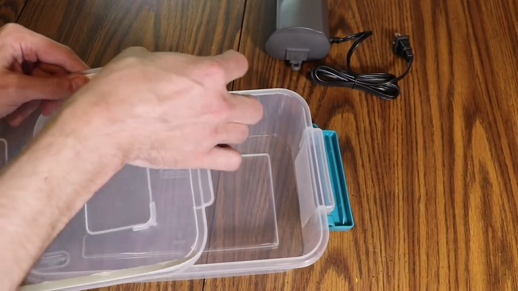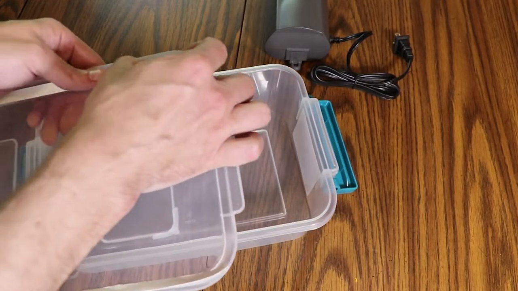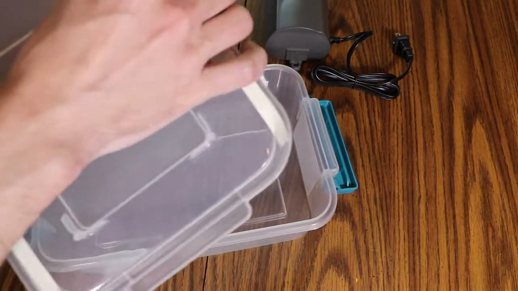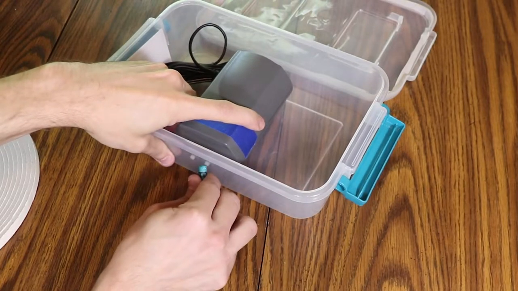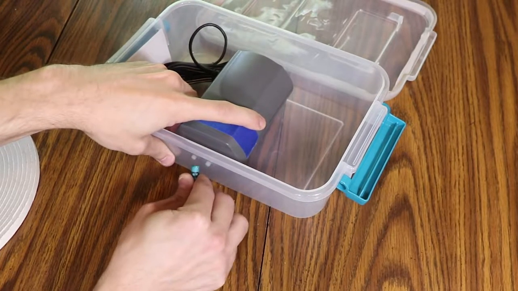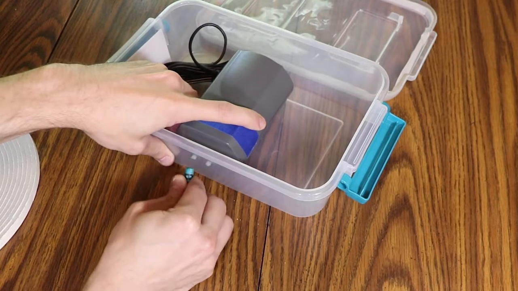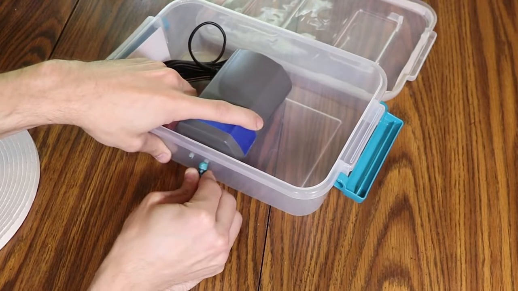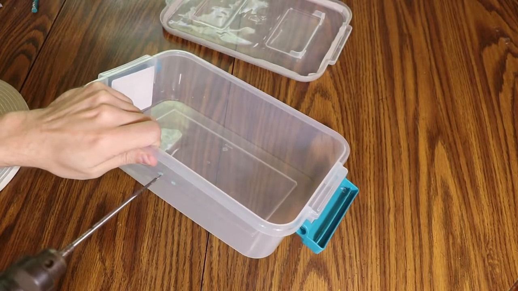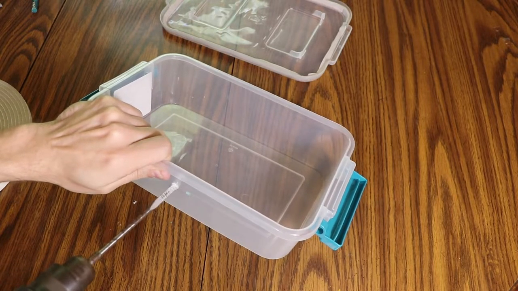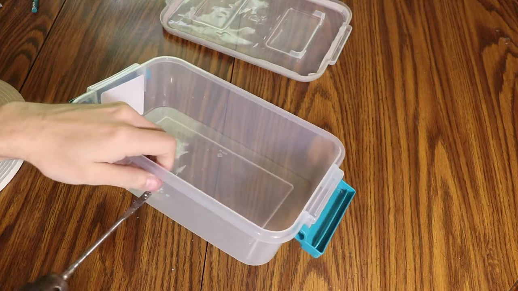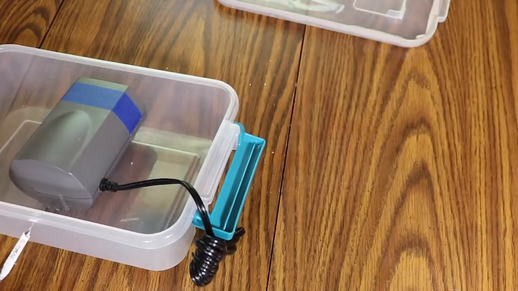This idea comes from a Facebook post where someone was trying to figure out how to turn an aquarium pump into a vacuum pump. There was a certain model of aquarium pump that if you open it up and turned around the insides, you could turn it into a little vacuum. I wasn't sure which one that was, but I gave them a couple different ideas to get the job done. This was the simplest but most straightforward one that I'm doing right now.